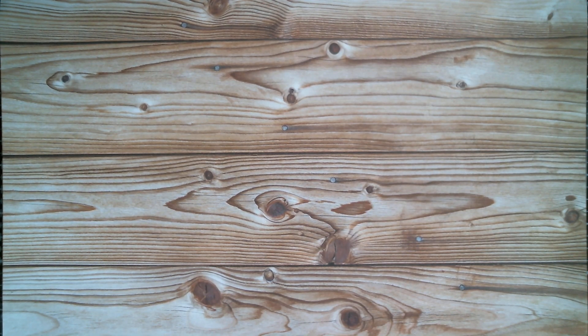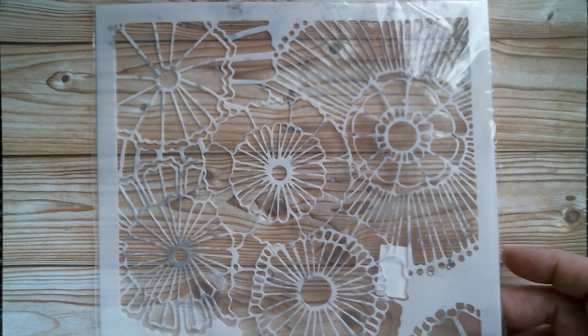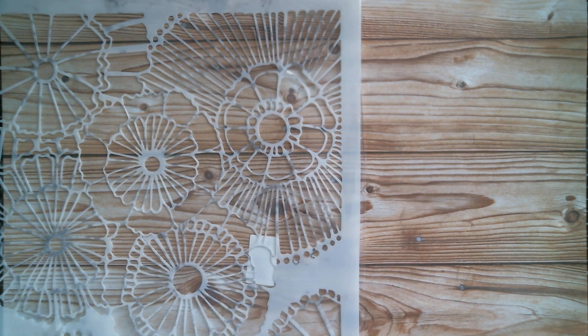I've made a couple of projects and I've done some stamping of the stamps that I got. The first thing I got — and it's dirty already because I've used it — is a stencil, and it's eight inches square. I did use that in a couple of my projects.